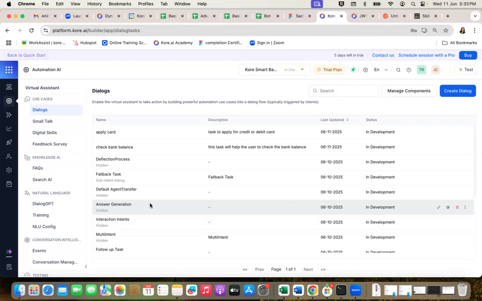Then an overview of the admin console. And towards the end of the session, I will show you the advanced training that you can do on the knowledge graph engine for qualification of FAQs, and how to use the core voice gateway in the virtual assistant that you are building. These will be the topics that we will cover in today's session.